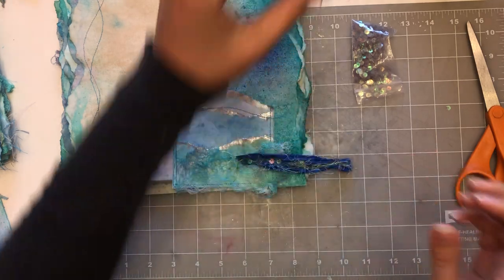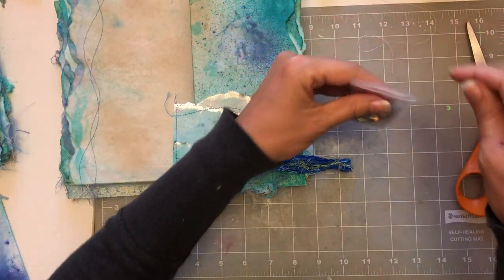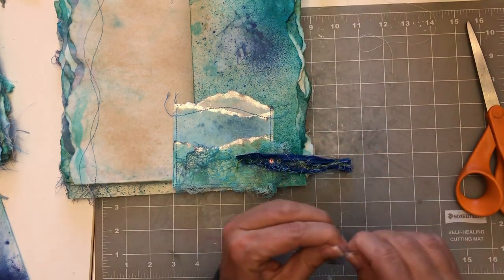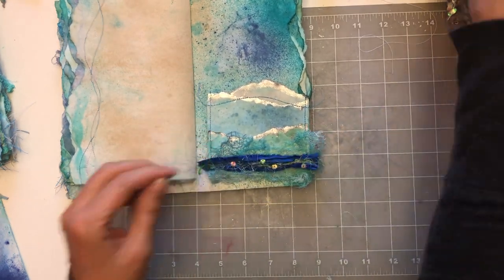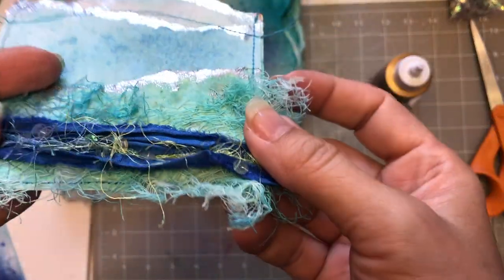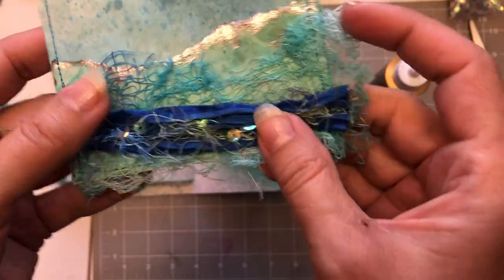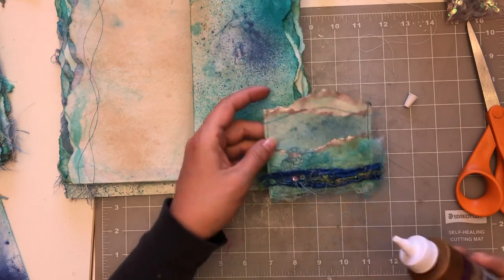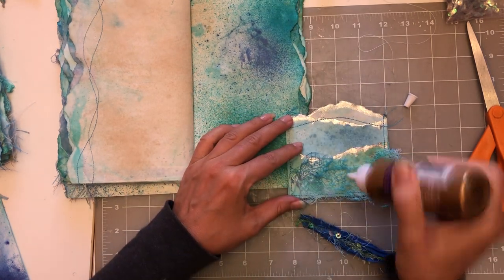Okay, do this so I don't lose my needle. Okay, and then let's seal this up so these don't get all over the place. Okay, so there's that. Let me bring it up close so y'all can see what I did. So see how it plays off the light, all the little sequins in all the different areas? Okay. So I'm gonna take my glue and let's get it started.